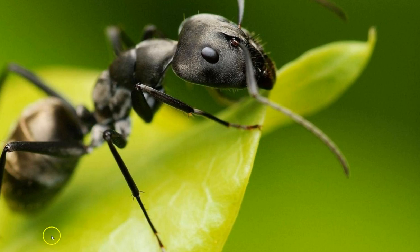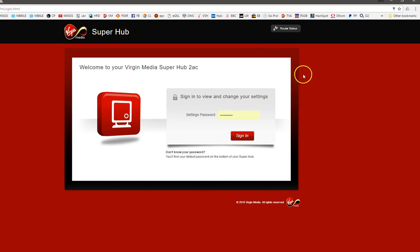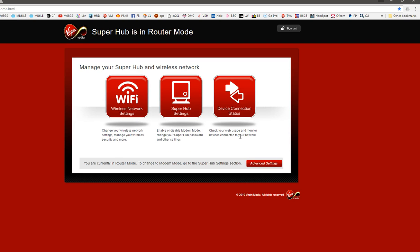Just a quick video on how to set up a router for the Wires X system. A lot of people find this quite hard to do, and it is fairly simple. As you can see, I use a Virgin Media Hub router, but most routers operate in more or less the same way. So I'll take you through it step by step.